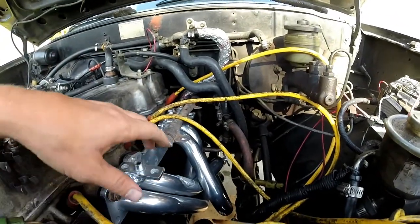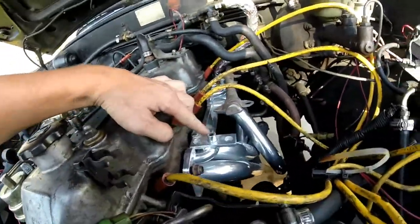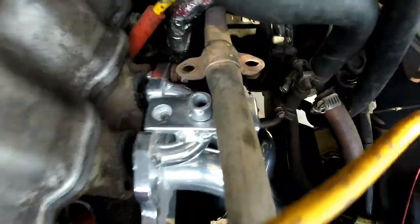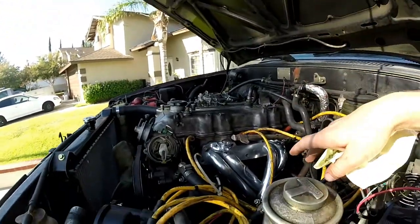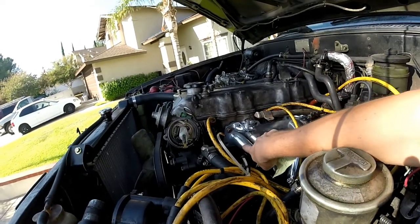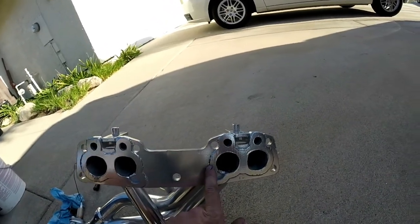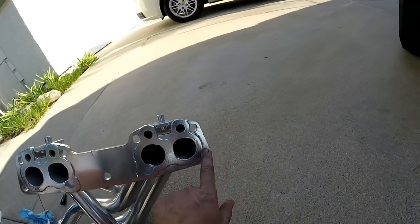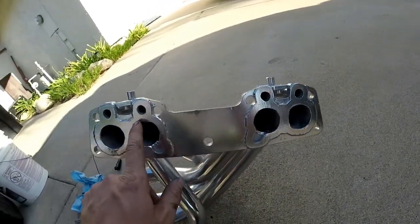Let's go to the defects of the actual Doug Thorley header when it first arrived. You can see that it is bent — that's not perfectly circular like this one. So that would be a defect. You were also right about the gaskets. They are generically punched out. Mine did not work either. As you can see, there are welds that are raised up, there's a raised imprint. Obviously, you can see that they're not really great at boring out their holes.